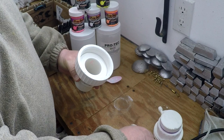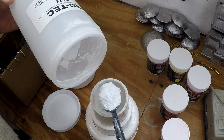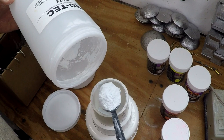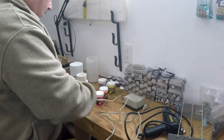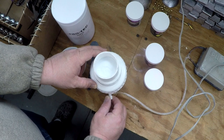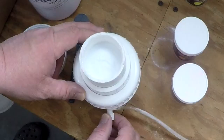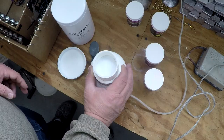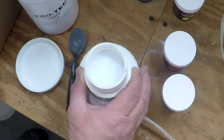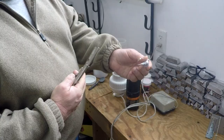This goes together real simple - get your paper lifted up so it sits right in there, then screw it together. Doesn't have to be airtight. Put your paint in there first and make sure you have enough paint for your jig to get all the way submerged. Hook up your tubing, plug in your bubbler, and adjust the air valve so the paint just starts to fluff up. Watch it closely - you can see it slowly rising. You'll see the air start to pop, and now when you shake it, it looks like fluid - hence the term fluid bed. When you put your jig in, it goes right in all the way down and you don't have to worry about pushing it through the paint.